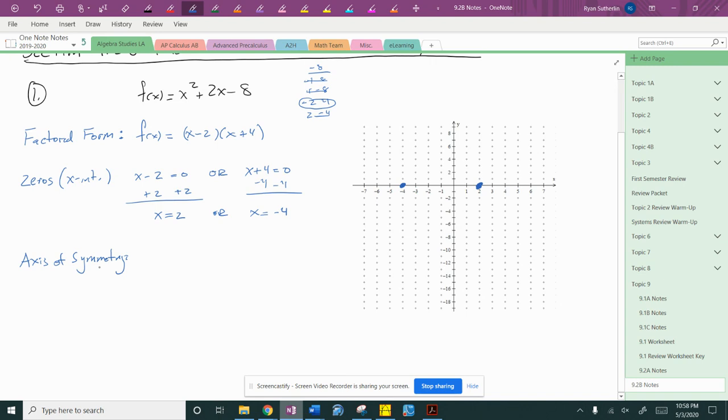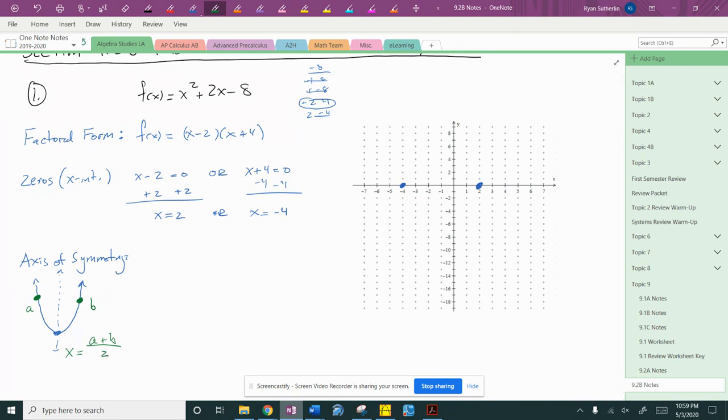Remember, that axis of symmetry is a vertical line. So let me just draw an example here. If I have a parabola, it's this vertical line that cuts our parabola exactly in half. So if I know a point over here on my parabola, A, and I know a point over here, B, I know this axis of symmetry is halfway in between those. So to find that, we're just going to add those 2 points and divide by 2. We're finding the average of them.